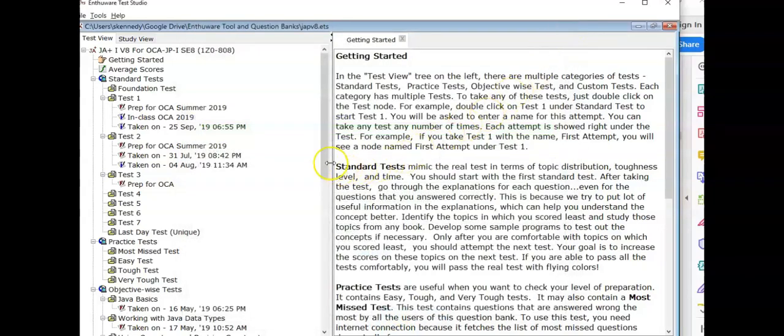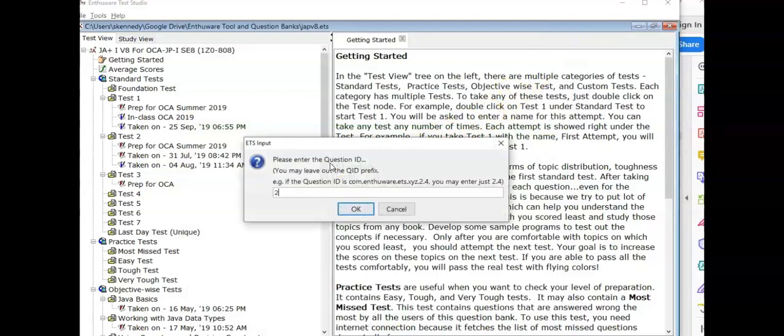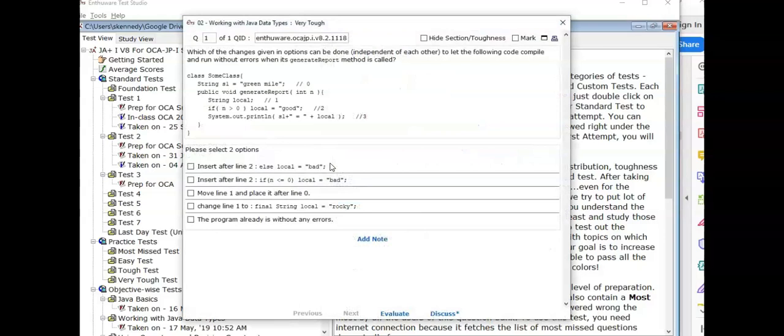The next one is 2.1118. Which of the changes given in options can be done independent of each other to let the following code compile and run without errors when its generate report method is called?